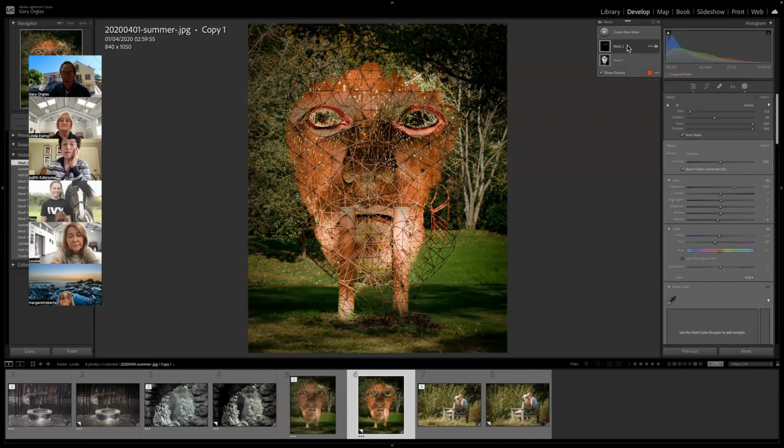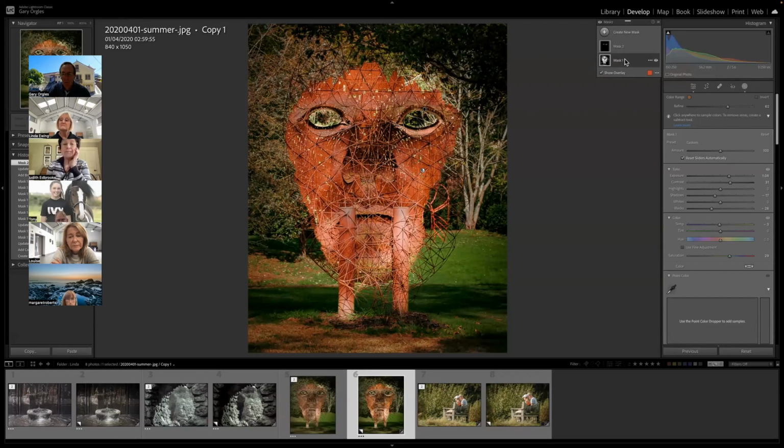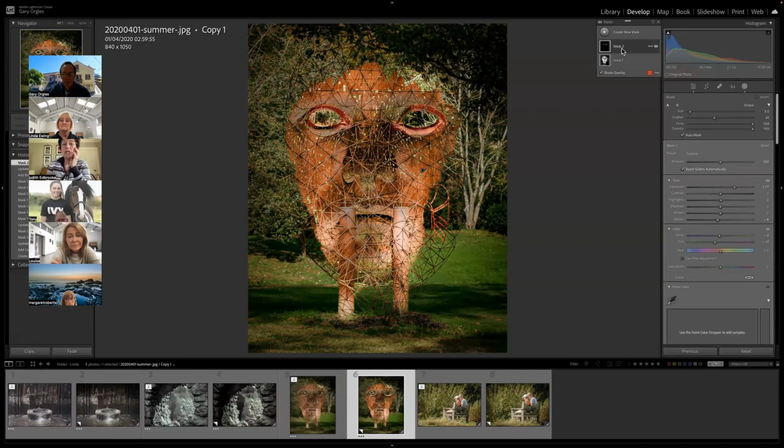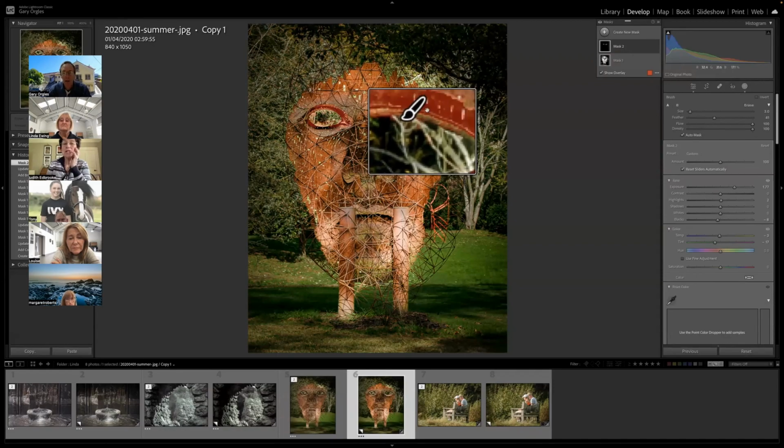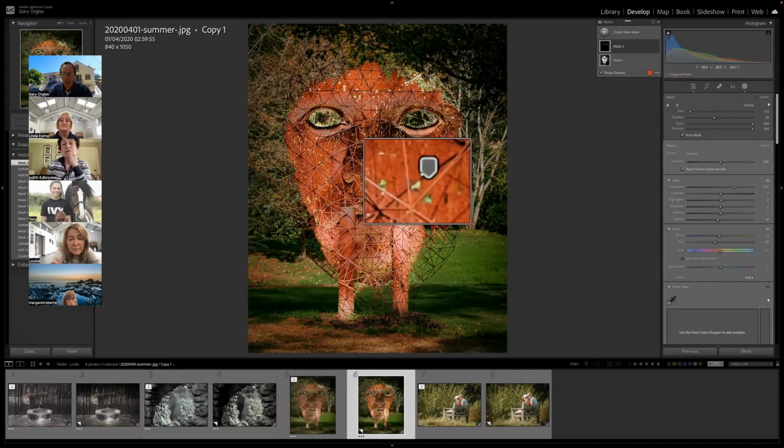And then, as you quite rightly said, I painted around the eyes. So I did 2 masks. This mask was based upon colour. And this mask was based upon me brushing it. And you can see the symbols there. If it'll let me do this, because it didn't last time, I'll just try. Oh, it is now. So there's the mask around the eye, and that denotes it's a brush. And this icon there, it's a mask, and I based it on colour. Normally it shows you colour, but I've not selected it. I'm still on the other mask at the moment.